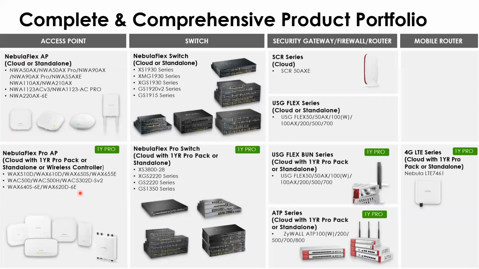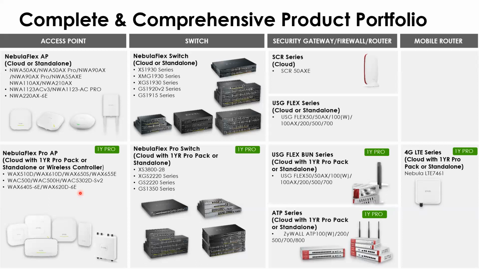Now for Nebula Flex Pro, any of our access points that start with the letter W will also include that 1 year Pro Pack license. These access points also are the only ones that can be managed with a local controller. So if you're doing local AP management, you do need to buy Nebula Flex Pro APs, even though you're not using the cloud. On the switches, it's our 1350, 2220 series, and 3800 series. Those are Nebula Flex Pro.